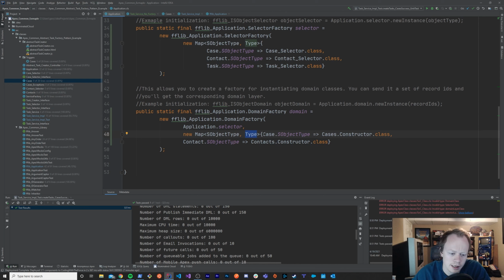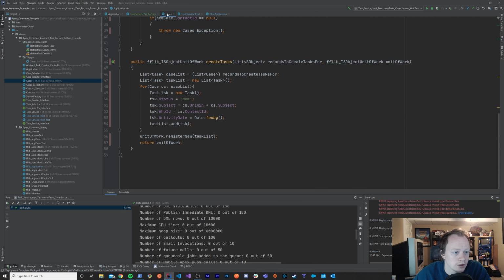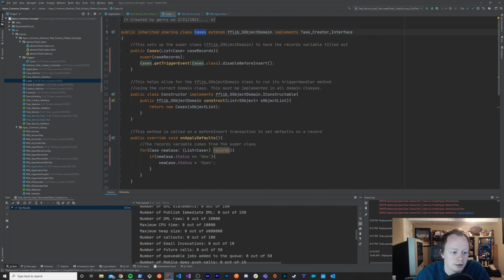Basically what this allows us to do is say, all right, if we are working with a case object right now, we can pass it the case domain's constructor class, which I know is a little difficult to follow just yet, but the case domain constructor class is right here.